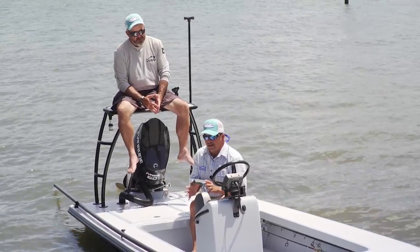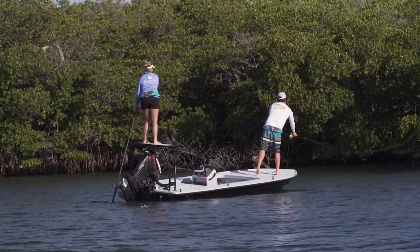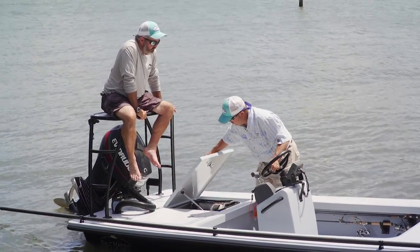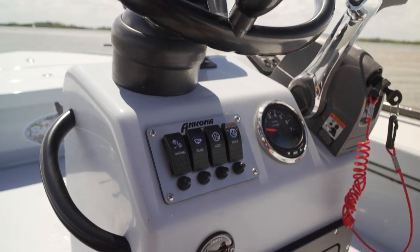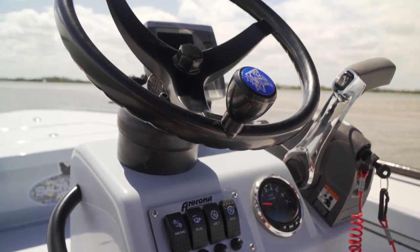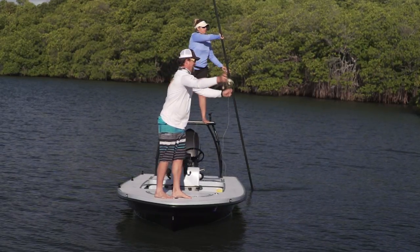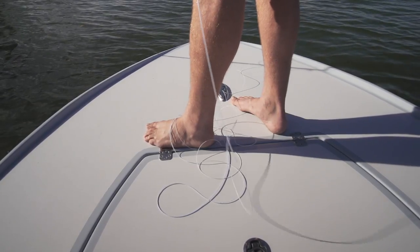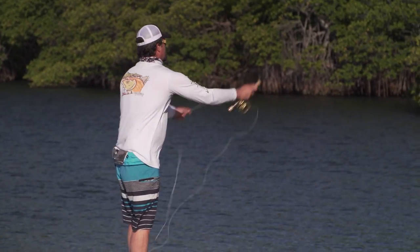When I think about the Saltmarsh Heron, it screams fly rod and skinny water artificials. But you won't often find a good live well — this one for a small boat is a dandy, just under 30 gallons. It'll hold plenty of bait. I love the size of this console. It's got all the room you need if you're going to put a scope up here, with plenty of room to walk and fish around, a lot of room to the front, a lot of room on that casting deck. Notice that little rail there to keep your fly line kind of under control — it takes more than that to keep my fly line under control, but it's well done.